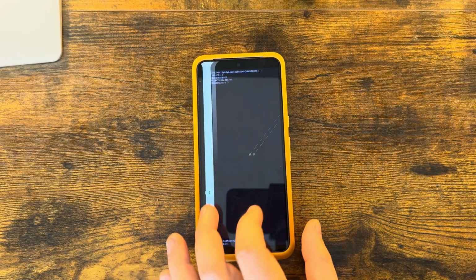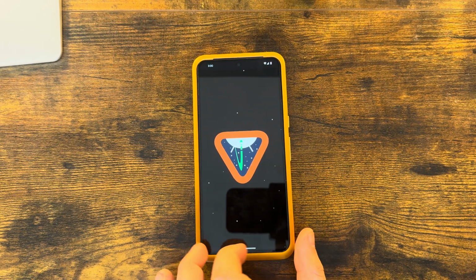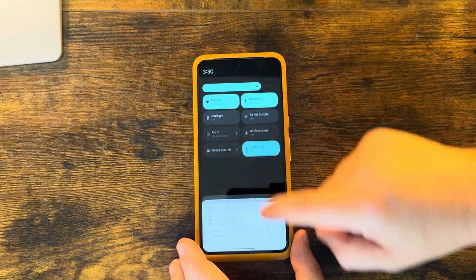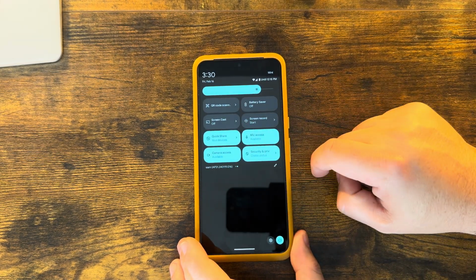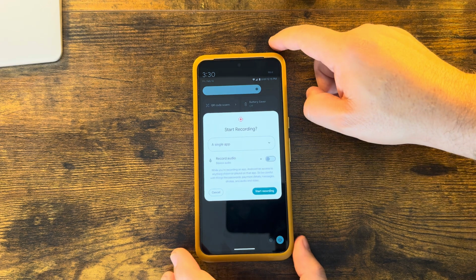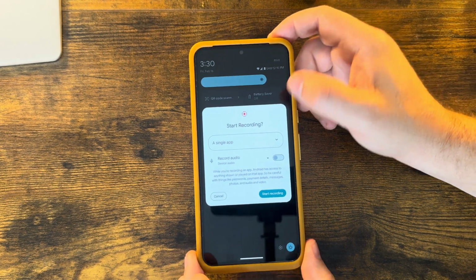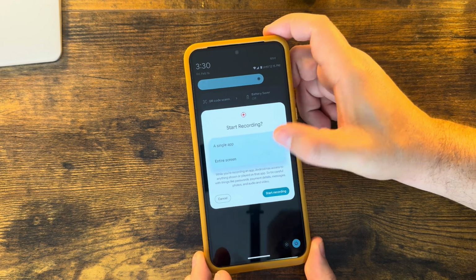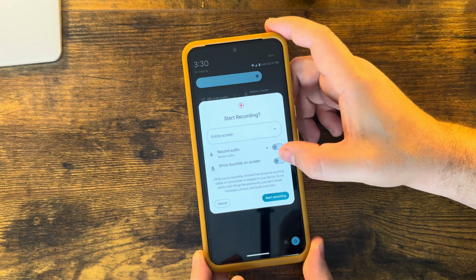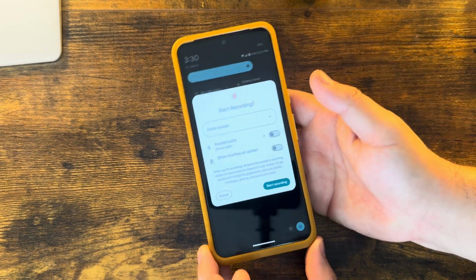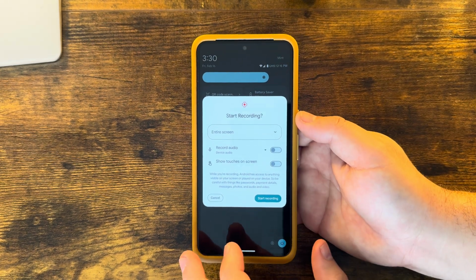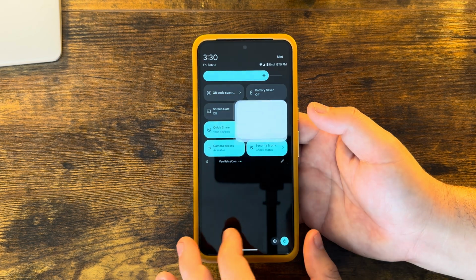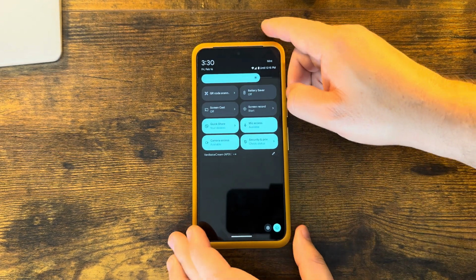So, also now, as we talked about at the beginning, that partial screen share is really neat. And when you actually go in to your control panel and go into start screen record, you can see your new pop-up here where it gives you that option for a single app or to enable the entire screen to be recorded. If you want to show touches and record audio, this is a much cleaner interface. I really am a fan of this. I actually hope Apple will implement something like this in iOS 18 when it comes out in a few months.